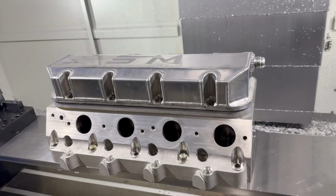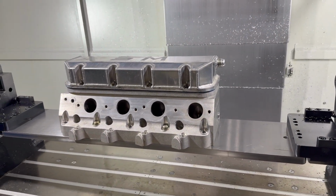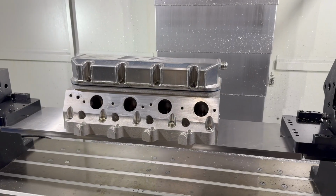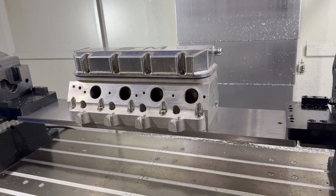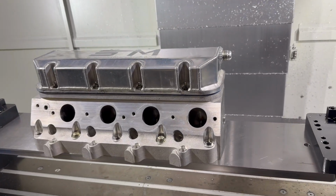All right, so now we got the heads in the machine. We're gonna cut some O-ring grooves for the exhaust, because I'm tired of having exhaust gaskets fail, and with the new pipes I'm getting, the factory style gaskets will not work.